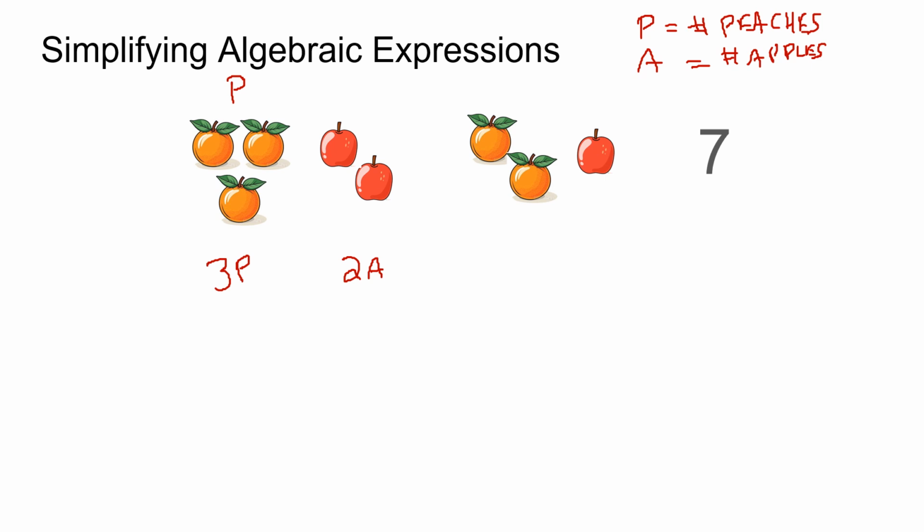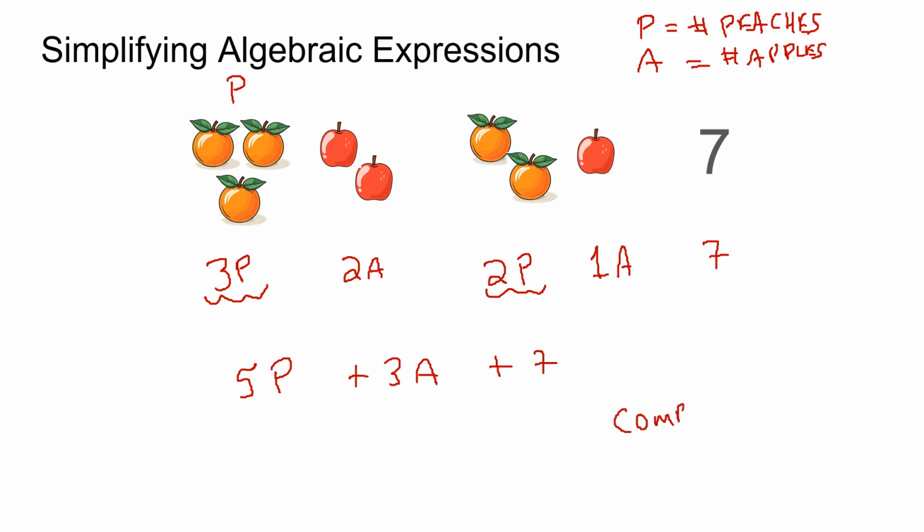Keep going. Here's 2 more peaches. Those actually might be oranges, huh? They look more like oranges now that I think about it, but a little late for that. And here's another apple. And then I've got the number 7 right there. So usually when we get to a place like this and we've got 3 peaches and 2 peaches, it makes sense to put those in the same pile, right? I've really got 3 plus 2. There's 5 peaches on the board there. And I've got 3 apples. And then there's the 7 doing its thing right there. So in simplifying algebraic expressions, we call this combining like terms.